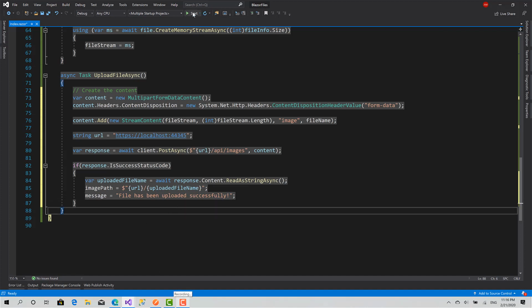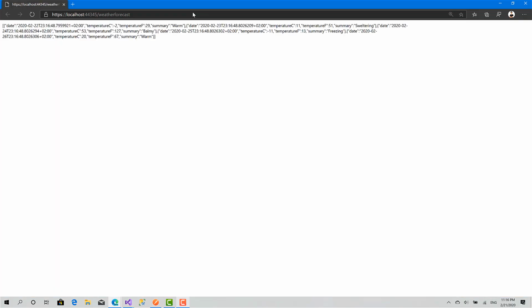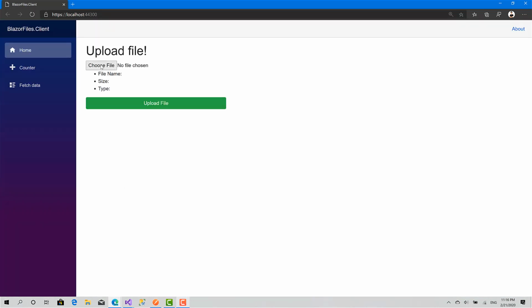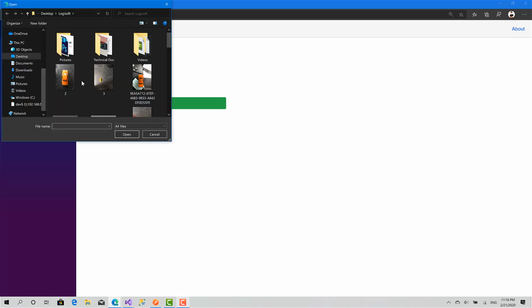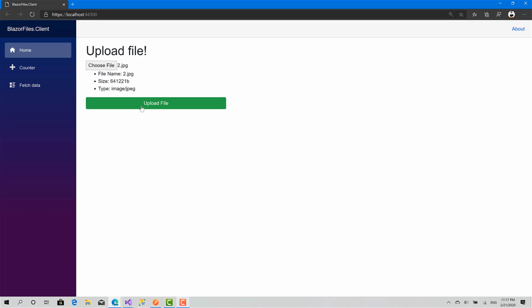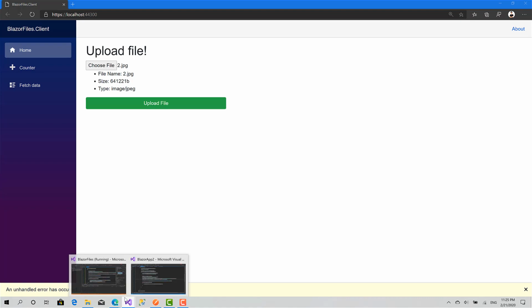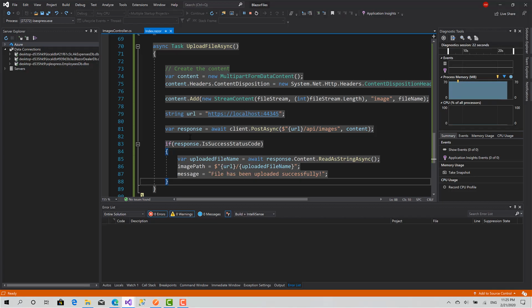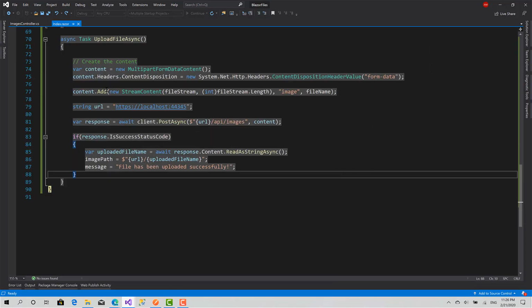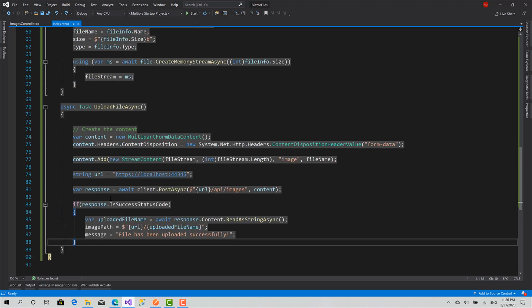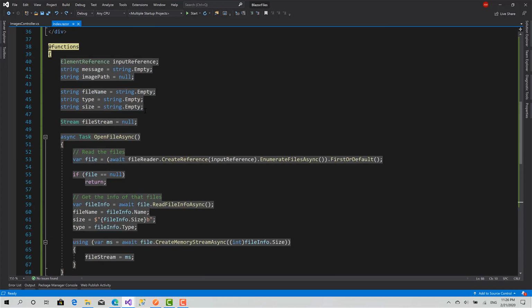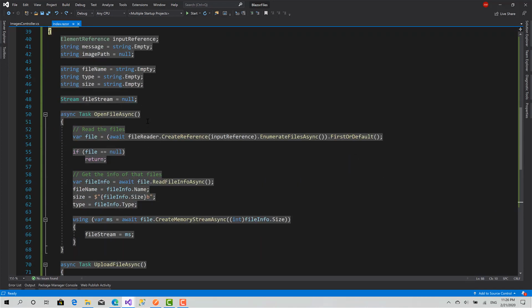Okay, let's start the project and check. I'll click on choose a file. I'll choose file number 2. Then I'll hit upload. Okay, here I got an exception, but unfortunately Blazor WebAssembly till now is still in the preview edition, so it doesn't have that great mechanism. You cannot set breakpoints or something like this to handle the error. So we should either put a try catch and show a message on the HTML, or let me check.